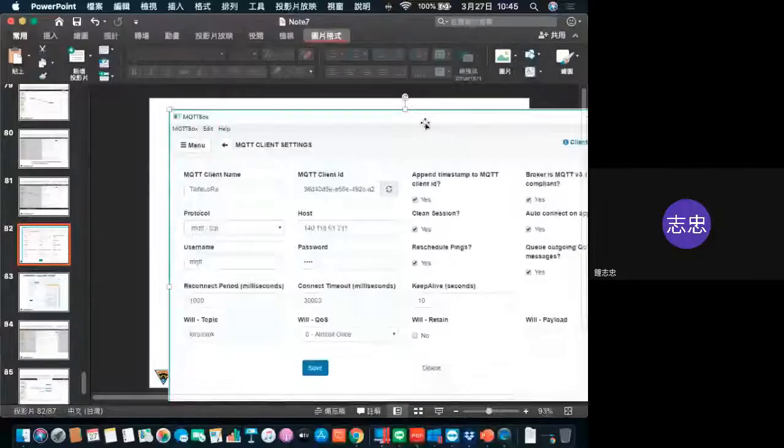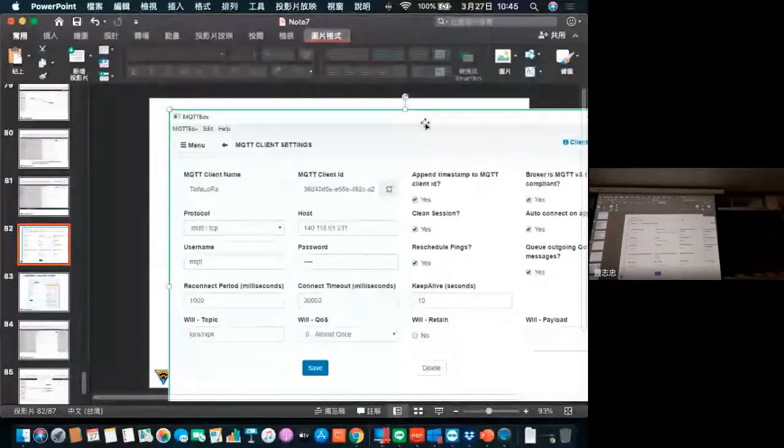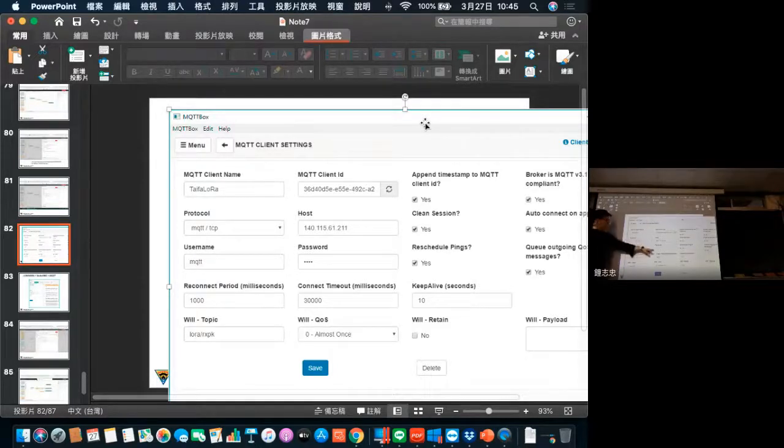Yes, port, the default is 1883. I think this is because there are a lot of apps and software, but the only thing you need to type is the host, and make sure that you have your username as small-size mqtt, not the capital one.